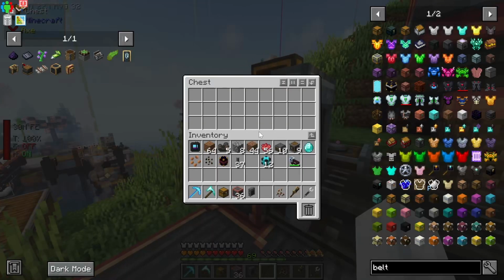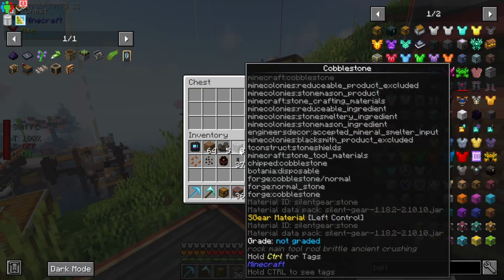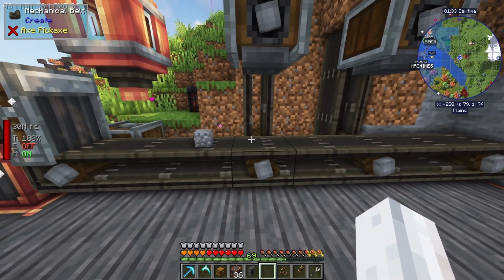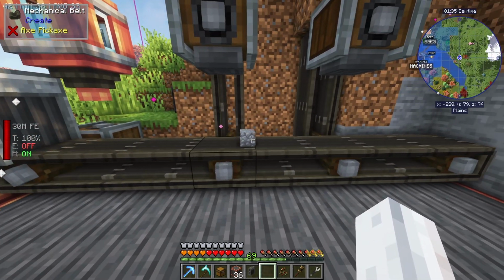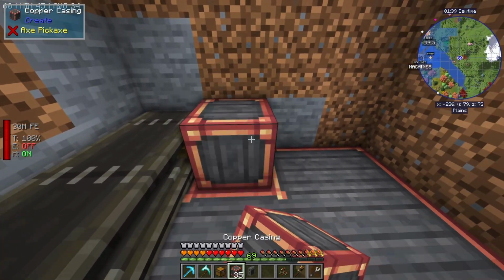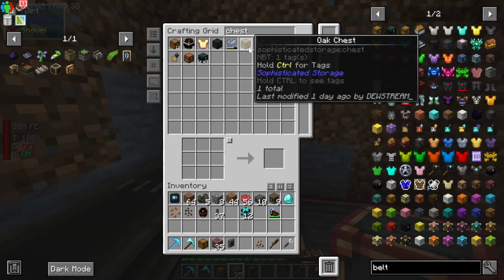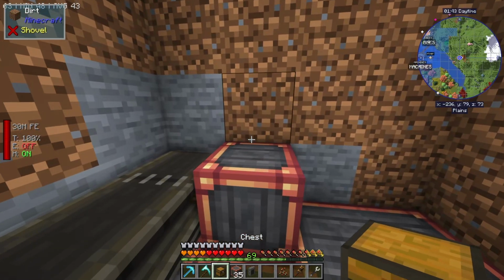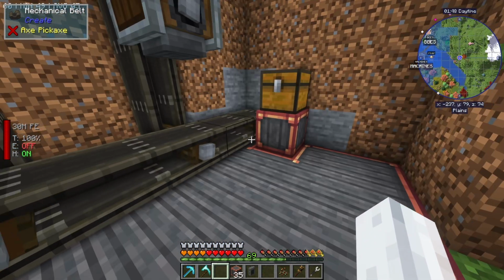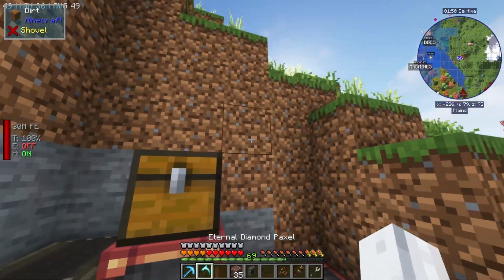And what that should do is if I were to, say, place in a piece of cobblestone, the cobblestone will go along this belt as it is, and if anything could do anything to it, it would. But obviously it won't. Then down here, we are going to have another setup. You don't have to do this. Like, we could actually have a hopper underneath the mechanical belt, but I think it's fine doing it like this.